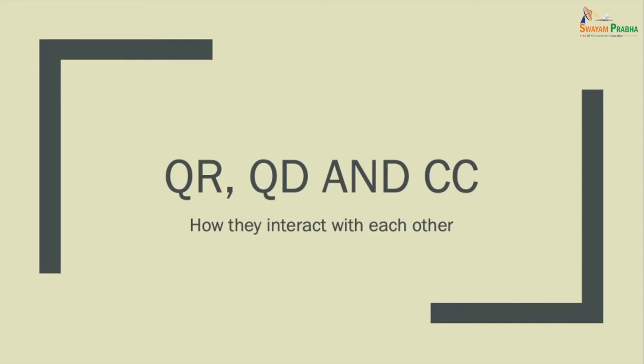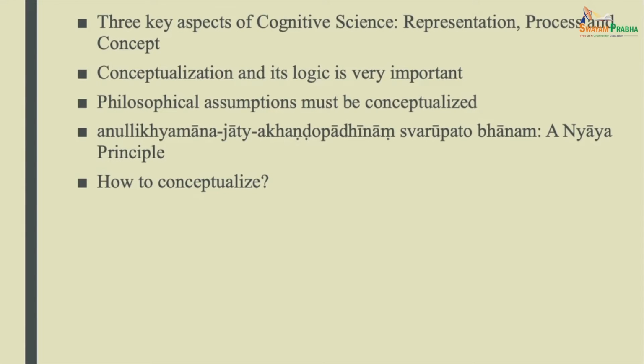As I said, we are trying to rediscover the classical Indian philosophy, or Indian logic, through the glass of cognitive science. We are also exploring whether we get some guidance from the Indian principles or the Indian methods. We see that there are similarities between the approach of classical Indian philosophers and that of the cognitive scientists. All of them consider that representation, process, and concept are very important aspects of whatever they do in both fields.